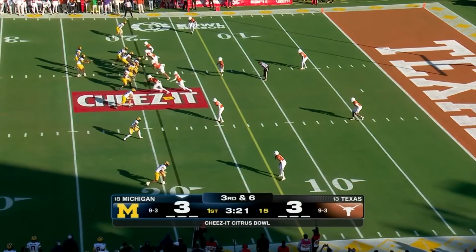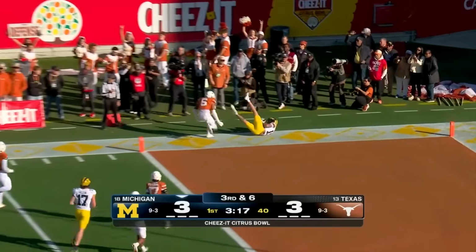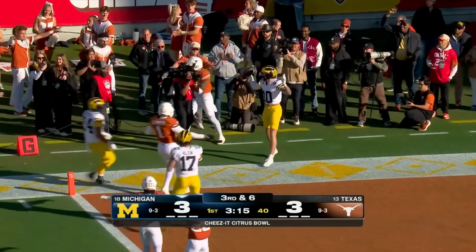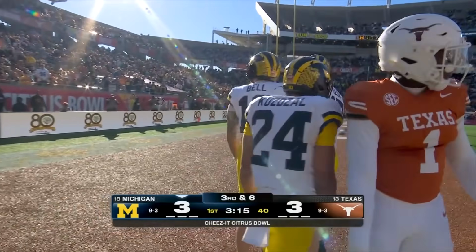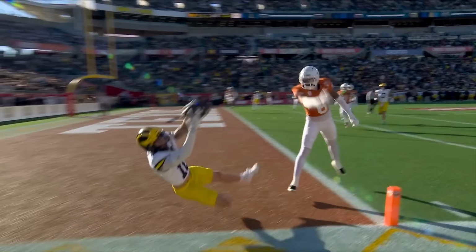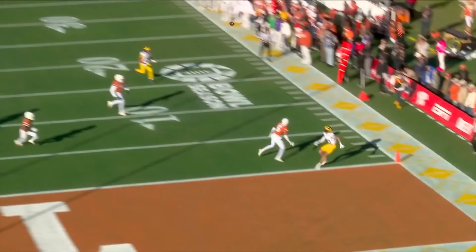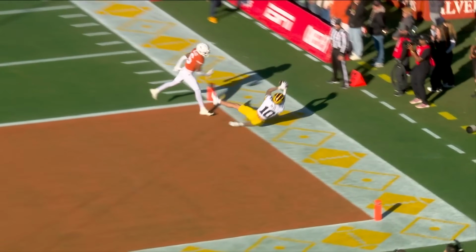Most dangerous pass rusher for Texas. He's the best pass rusher they've faced all year. Into the end zone. Incomplete. Kendrick Bell couldn't stay in bounds. The throw just takes him a little bit out of bounds, a little bit too far. That knee comes down out of bounds. The question is the foot. Is the foot down? I don't know.